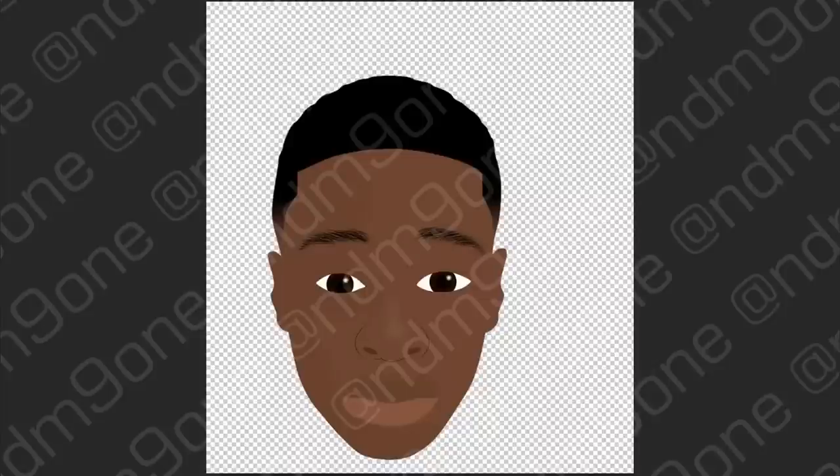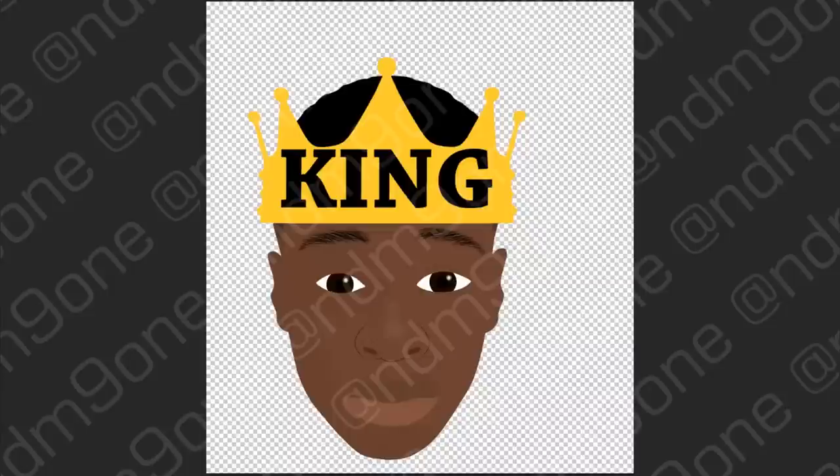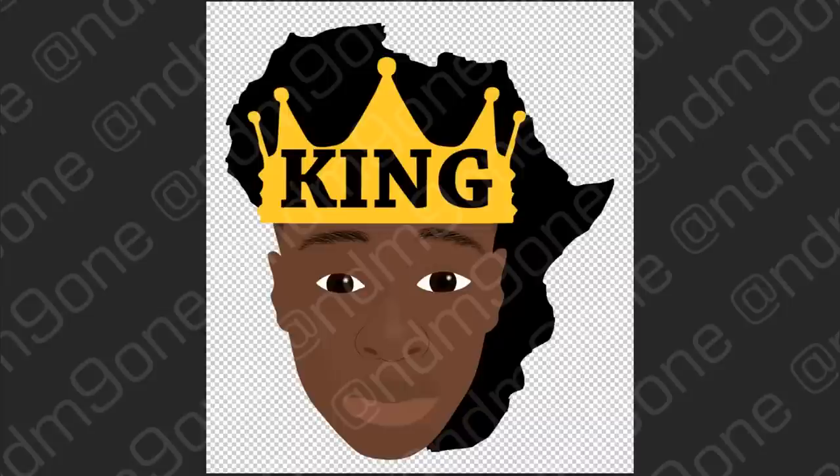We started off with the picture of this kid's face. Since this was the unapologetically black design, I wanted to do something with the same inspiration to make it into a patch. First thing, I crowned my guy up. I entered the clipping mask in my program — half of the face is cut off right there. I wanted to make this design not as identifying to be tagged to this guy, and the eyes are one of the things that identify people. So first thing I did was cover my guy's eye up. Now you don't really know who it is — you just see a black face, crowned, with Africa in the background.